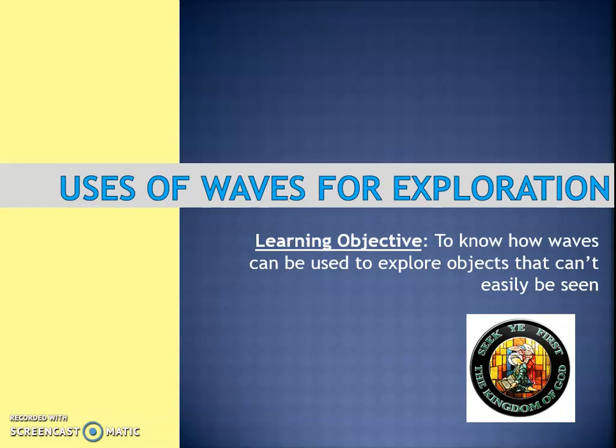Hi, Mr. Green here, going to take you through the next section of the waves topic for GCSE Physics from the AQA syllabus. This lesson is about uses of waves for exploration, and our learning objective is to know how waves can be used to explore objects that can't be easily seen. You can pause the video and take that down as your lesson objective.